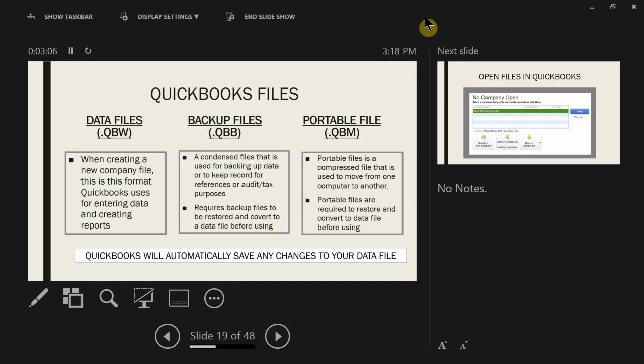So that's why a backup is recommended to have, especially for company files that utilize the multiple user feature, as well as if you're entering like 30 transactions in one day and then all of a sudden your computer crashes. This is kind of preventative so you don't lose the information, but it's also going to be a hassle to have to put that information back in there again. So that's what a backup file does.